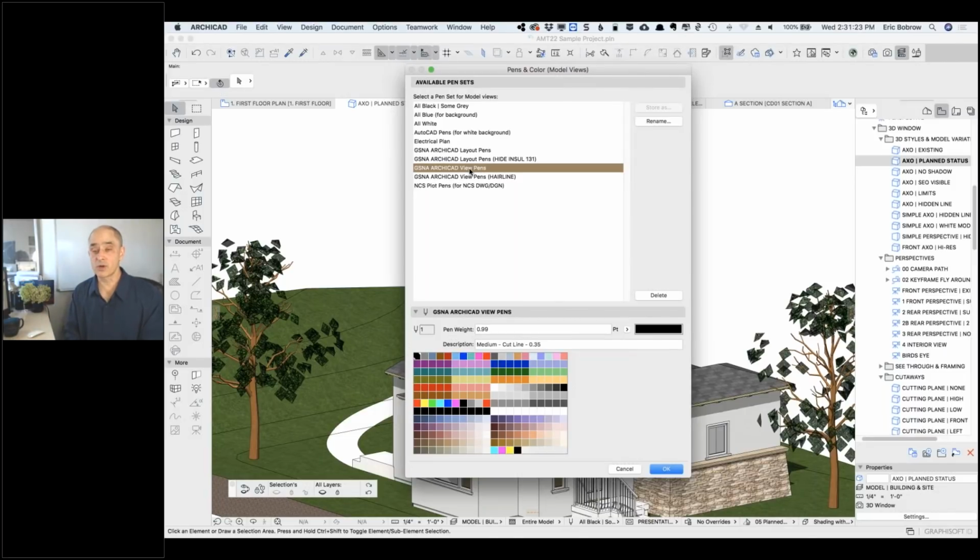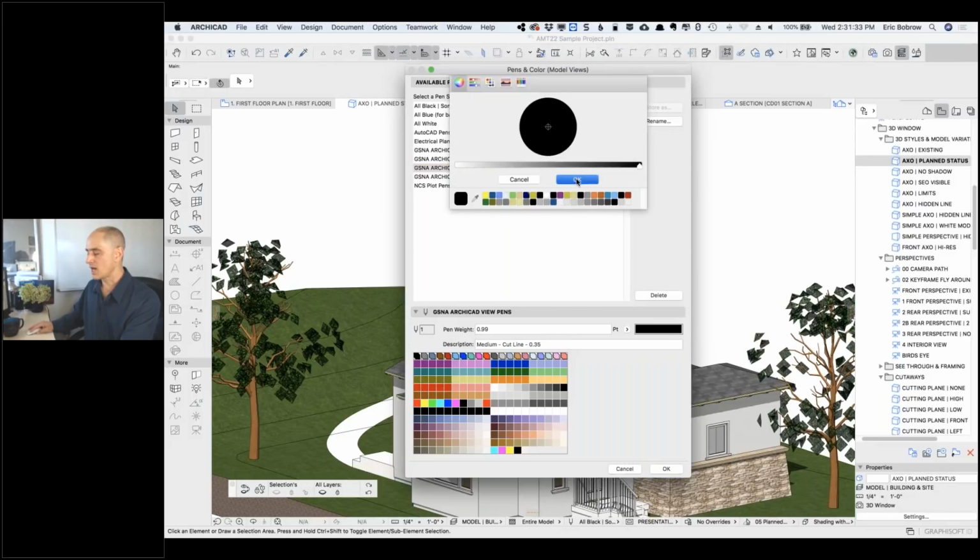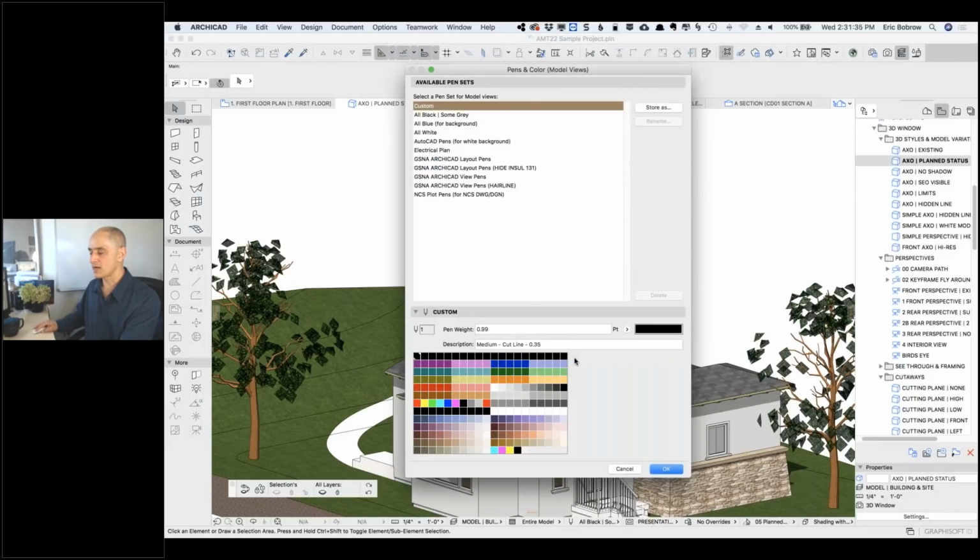So if you wanted to ever create this yourself, if you didn't have this, you could go and make a change. I'm just going to select all of these here and make them black. You can see how they all went black. I could do this for all of them or in groups. It's now custom, and then you can store it with whatever your name is, like first row black or something like that, and then it becomes available as a pen set.